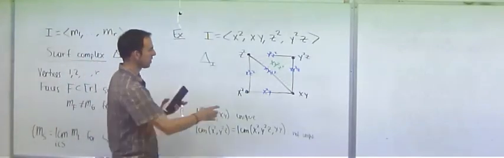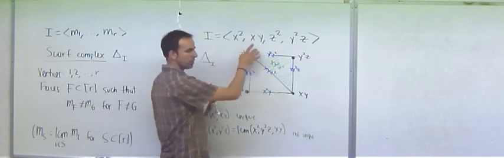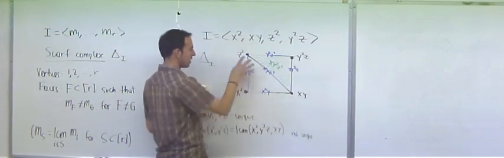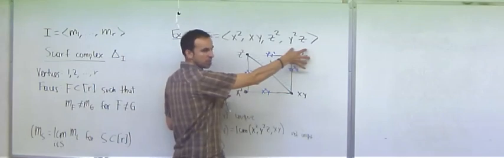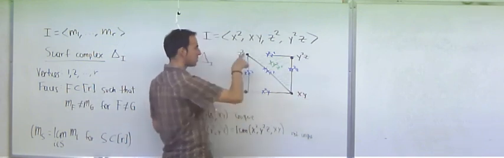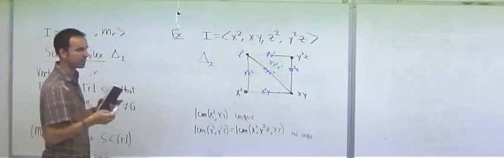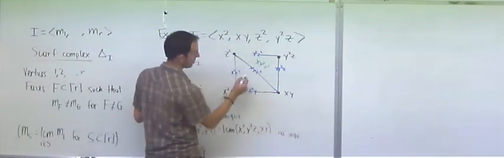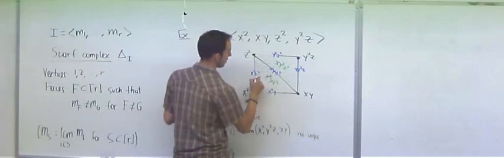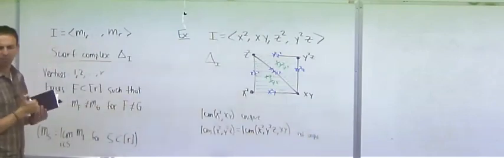Now let's look, for example, at this triangle from x squared, z squared, y squared z. Should I put that guy in? Well, the LCM of x squared, z squared, and y squared z is x squared y squared z squared. And you can throw this guy in and get the same LCM. So that means that I should not put that triangle in. So you just have to do this carefully and see which LCMs are unique and which ones are not. And when you do that, you'll see that these two triangles are unique and that's it. So this is the Scarf complex. So is it clear how I'm building this guy? Does that make sense?